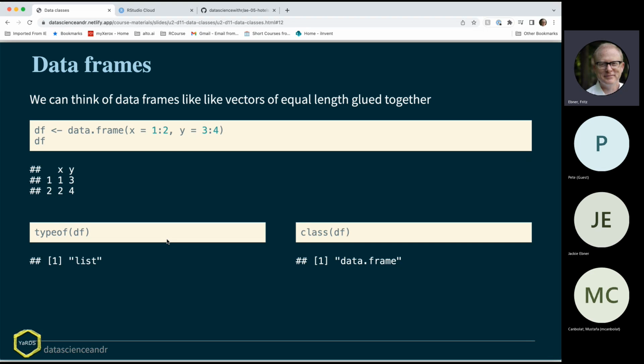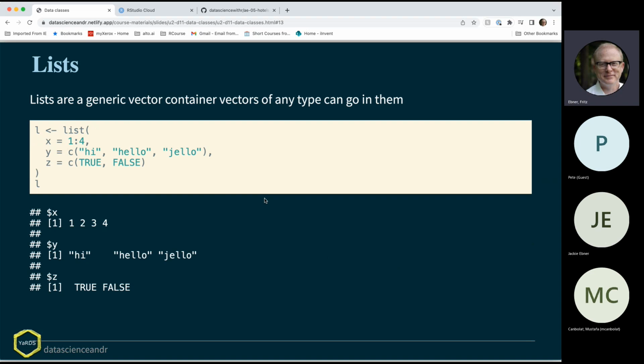All right, so we talked about dates and we talked about factors. Now let's talk about data frames. Data frames are a special kind of list of vectors, gluing a bunch of vectors of equal length together. That's why the type of the data frame is actually a list, because it really is a list of vectors, but the class is data frame. And again, the class is the important part. So you know you've done it right if you get the class of it and it's a data frame and not a list. You don't really care about the type unless you're digging deep to debug some goofy thing that happened.